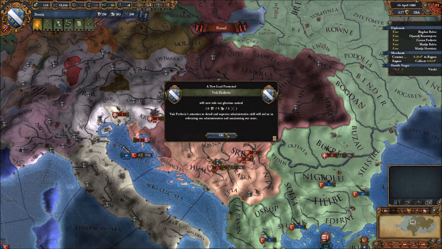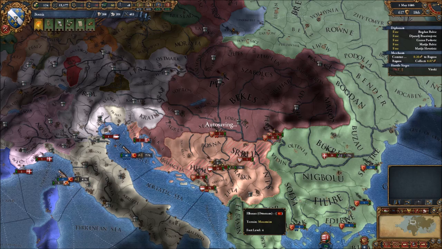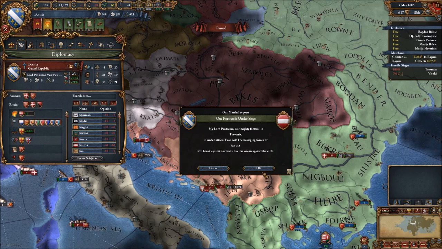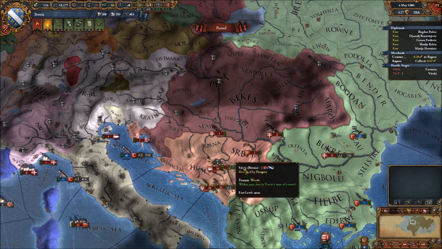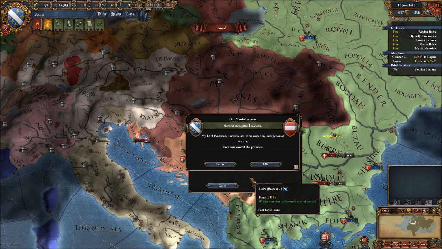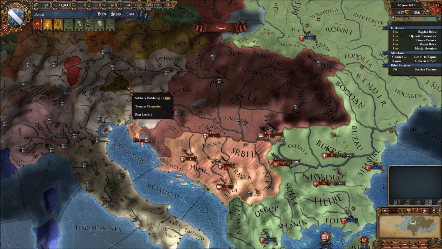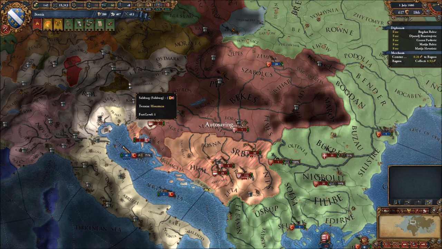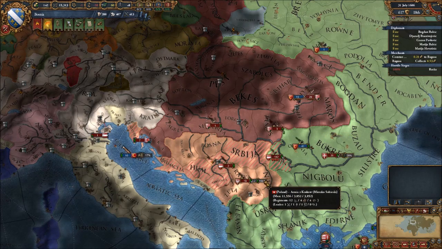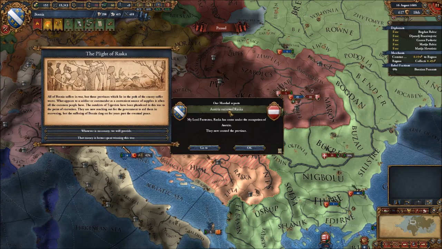A new Lord Protector. We now have a new ruler. Lord Protector, they call him, and he's not protecting shit. Siege of Visoki's over. We have finally fallen. Austria is occupying that. Fine.